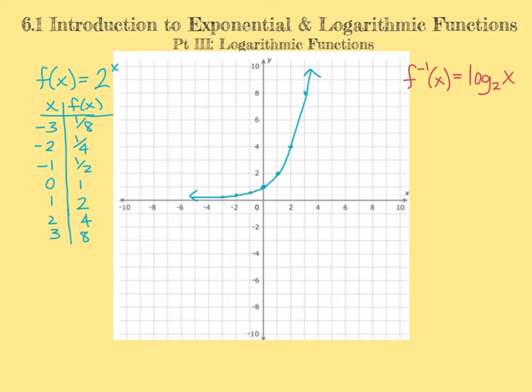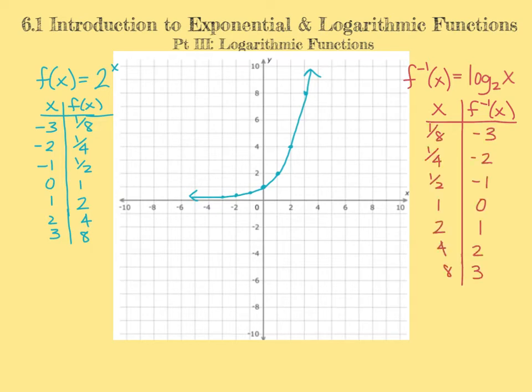Well, since it's harder to plug in numbers into a function like this, since we understand the relationship between a function and its inverse, we can actually just swap our x and y values and make a new t-chart like this. Our first coordinate point that we saw for f of x was -3, 1/8. Well, on the inverse, that means the coordinate point that we would have is 1/8, comma, -3, and so on, swapping x and y.